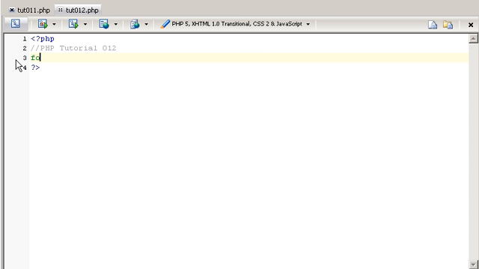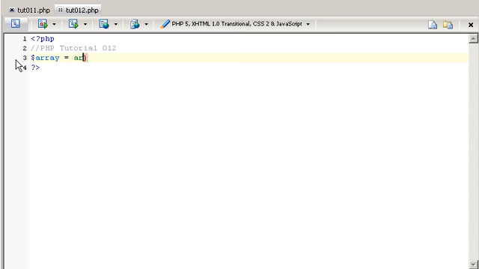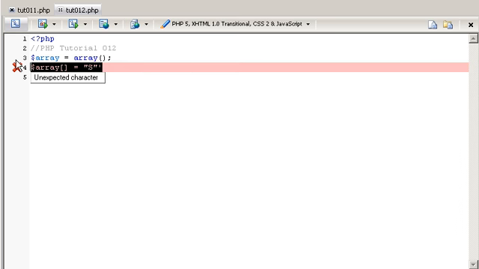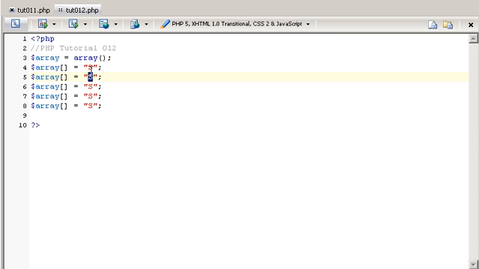So let's try this. First, we're going to make our array, and we're just going to make another shirts list here, brackets equals, and then do this, and then I'm going to copy it. Oops, got a syntax error there. And copy it, paste it several times. Let's see, extra small, small, medium, large, and extra large. Sorry if I'm being a bit quiet, my throat's not feeling the best today.